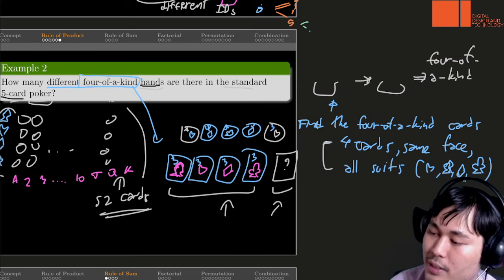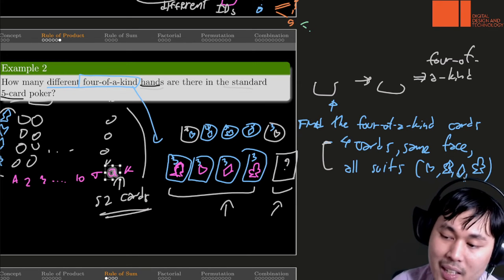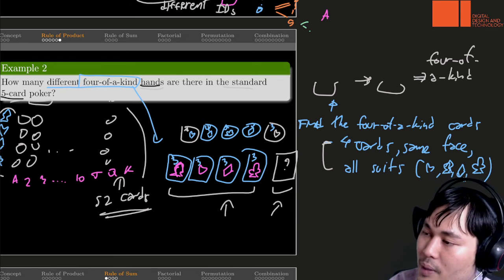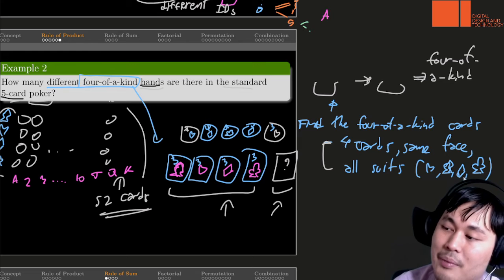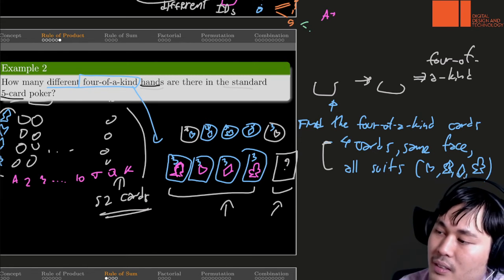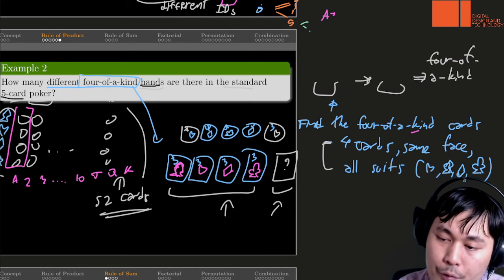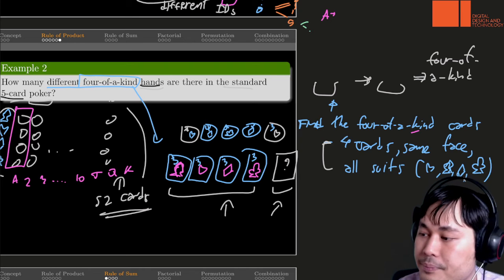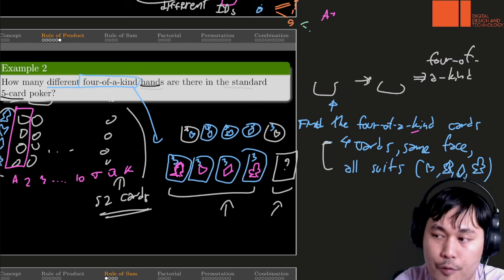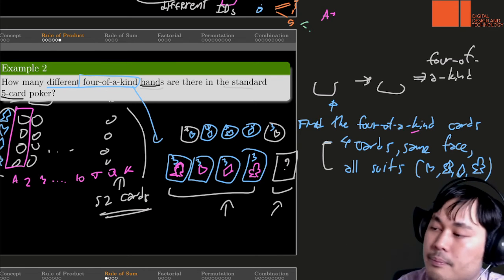Now, how many ways can you get 4 cards of that property? Let's think about the options if you pick an 8, for instance. So let's go back to the tree diagram for a bit. If you pick an 8, you have to pick all 4 eights. Eight of hearts, spades, diamonds, and clubs.